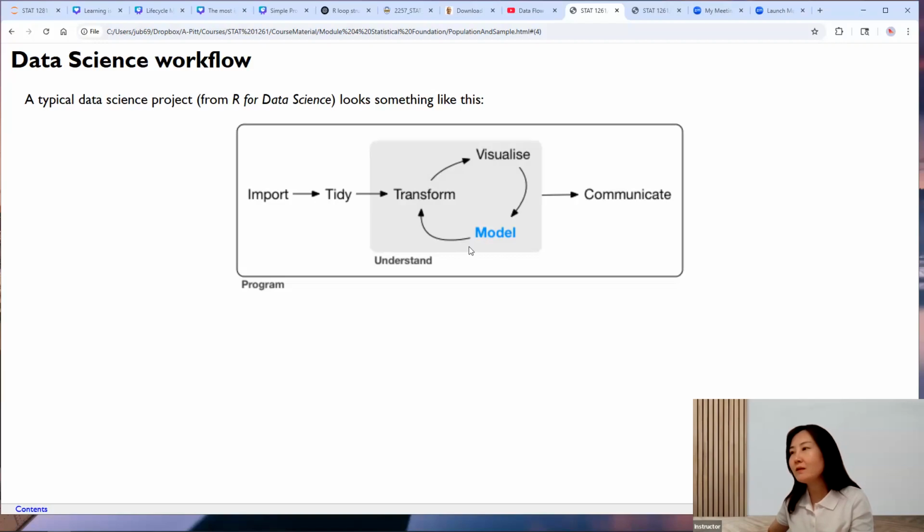If you think the model is good, you can go ahead and communicate it to your customers or your supervisor. If the model is not good enough, you might go back to transform your data again. So you may need a few rounds of this middle circle. This is a diagram of the data science workflow.